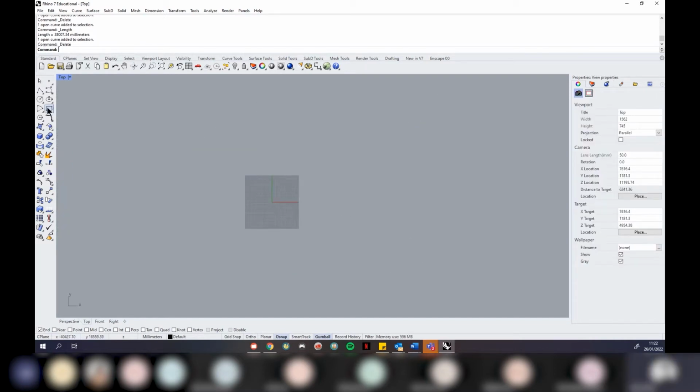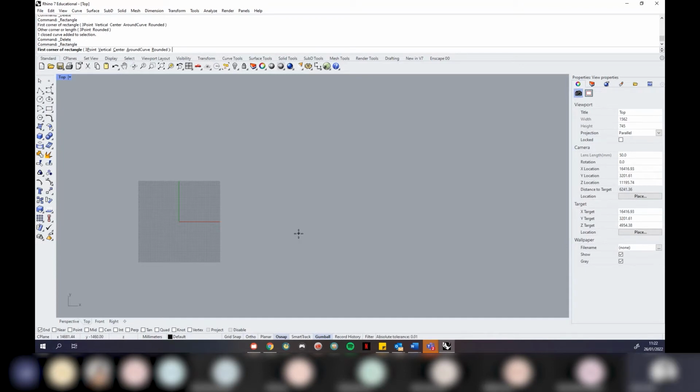I just want to quickly talk about the rectangle tool. Rectangle tool is the only one that's slightly different to the others. So for instance, it says first corner of rectangle. If I click to place my first corner, it says other corner of rectangle. And not once did it ask for a measurement. So some of you may find that confusing. I'm just going to go back and do it again.